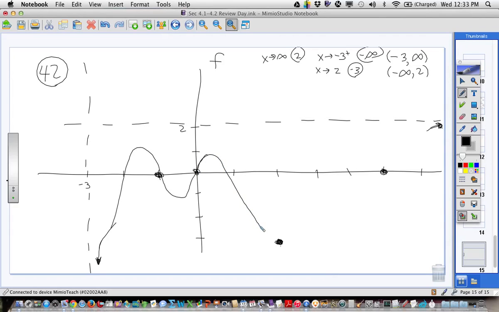And then we said this has to come through. It could be a local minimum, but we don't know that. All we know is the curves meet at this point. So I could make it a minimum, and this could go here and here, whatever. We know it has to go through there, and then it's got to level off up here, like that. So this would be an okay answer. It meets all those criteria. I could have an open circle here, that'd be okay, because the curves would still meet, so that takes care of that limit. We got our negative infinity, so that takes care of the limit from the right. Got a horizontal asymptote, that takes care of that one. The range and domain are all good. So be able to put those things together to answer a question like that.